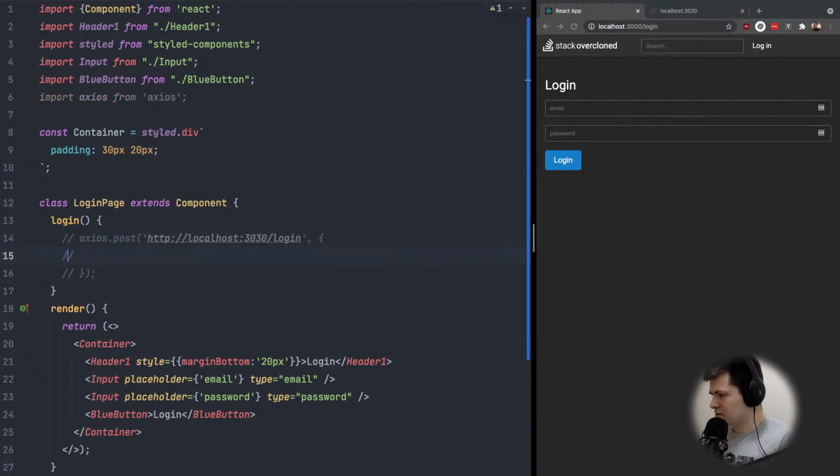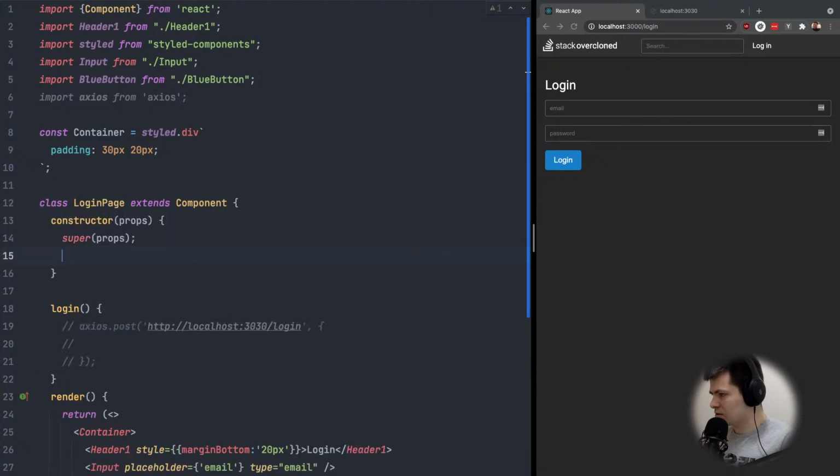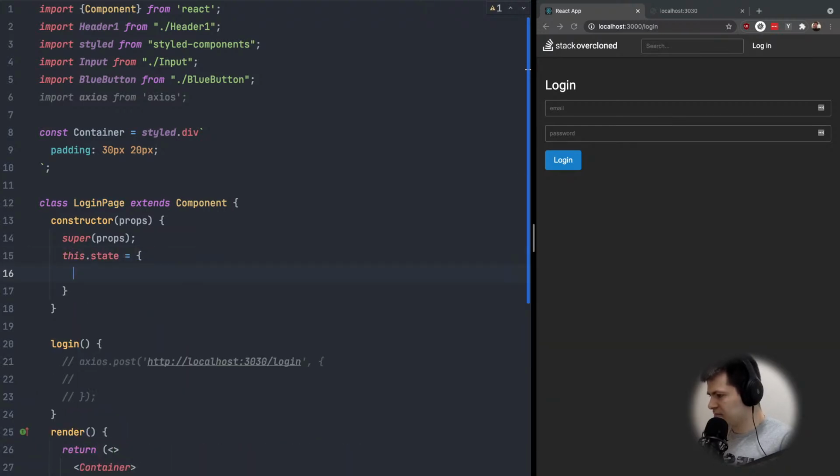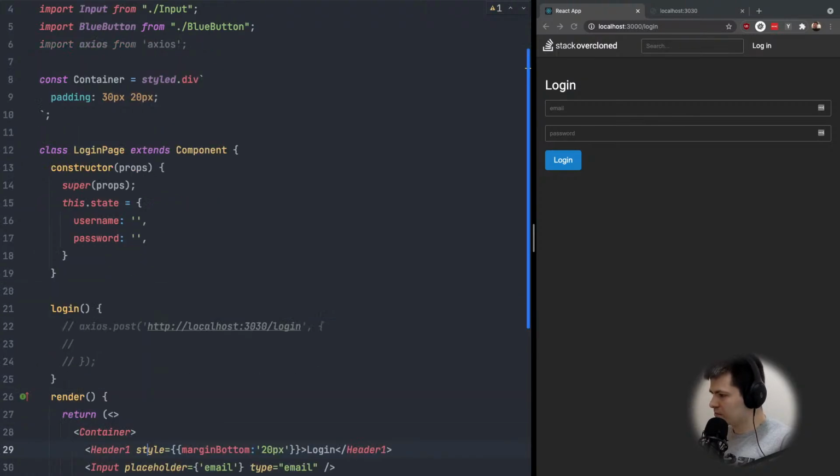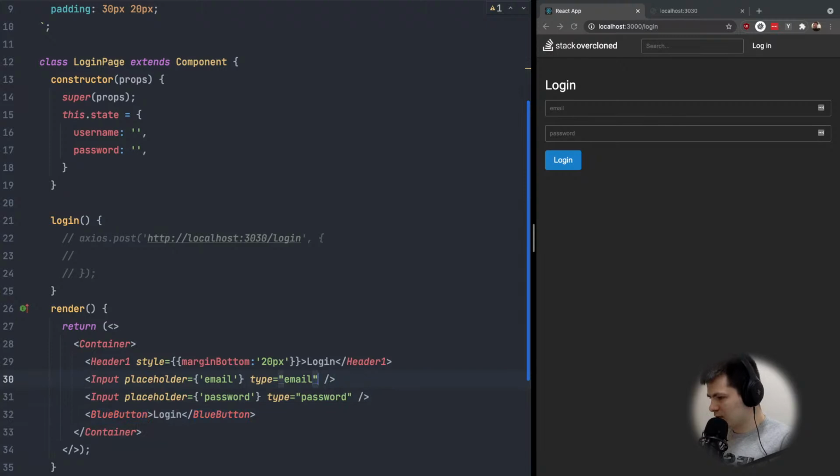So first we need to have user and password, and to get it we need to add the constructor and this state will be username, and password will also be empty. And let's set it here.